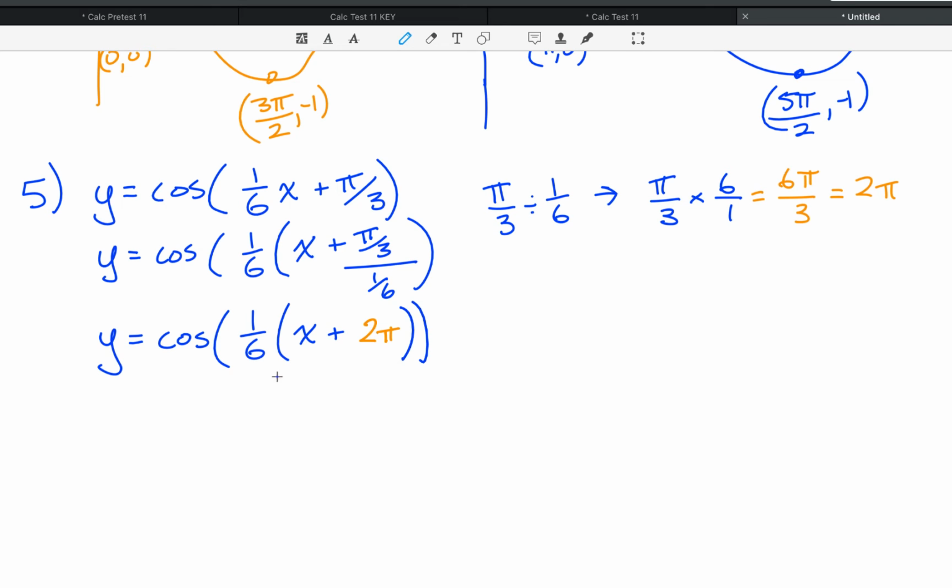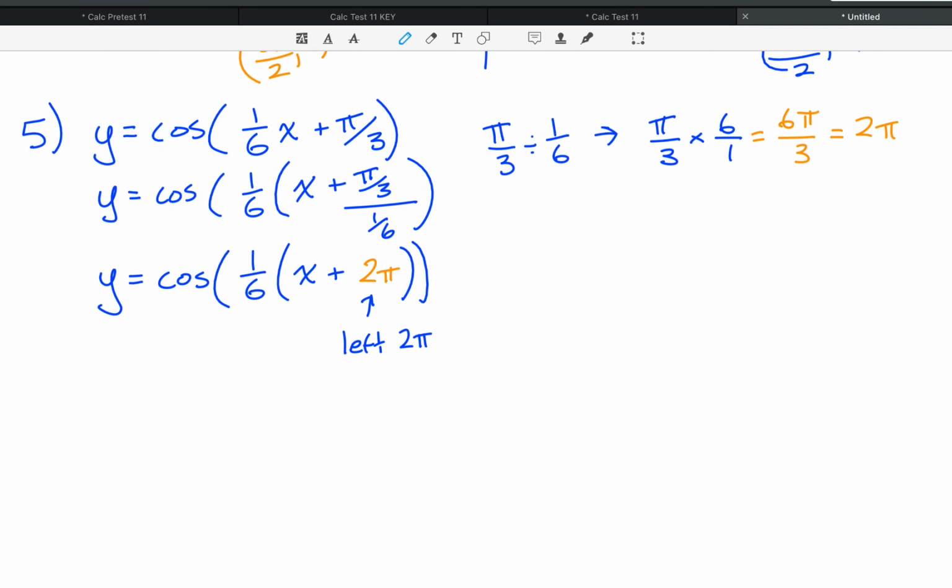Now I can graph. But to graph, I need to know a few things. Yes, I'm going to be going left by 2 pi. Notice that it's left because it's the opposite sign right here. But this thing affects the period. By how much, Mr. Sindel? Well, the answer here is by a formula. The period is equal to 2 pi divided by whatever this number is. I'm going to call that number b. So it's 2 pi divided by b. So in our case, we're going to have 2 pi divided by 1/6. And again, I have an embedded fraction, so this is really the same thing as 2 pi over 1 divided by 1/6.